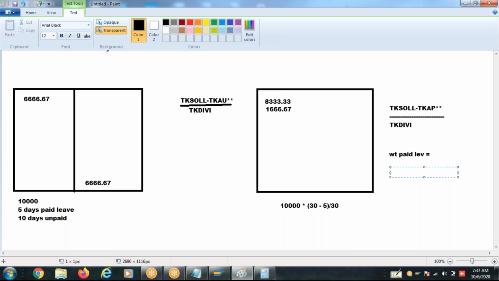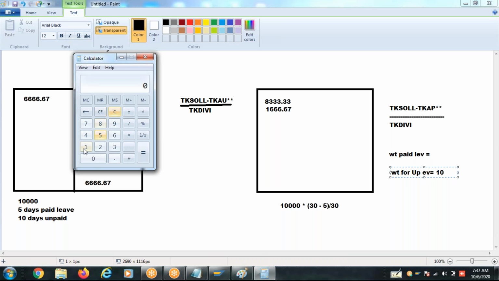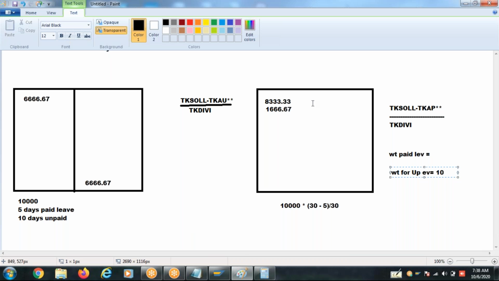Now the wage type for unpaid leave. How many days are there? 10 days, into daily rate. 333.33 minus 333.33.